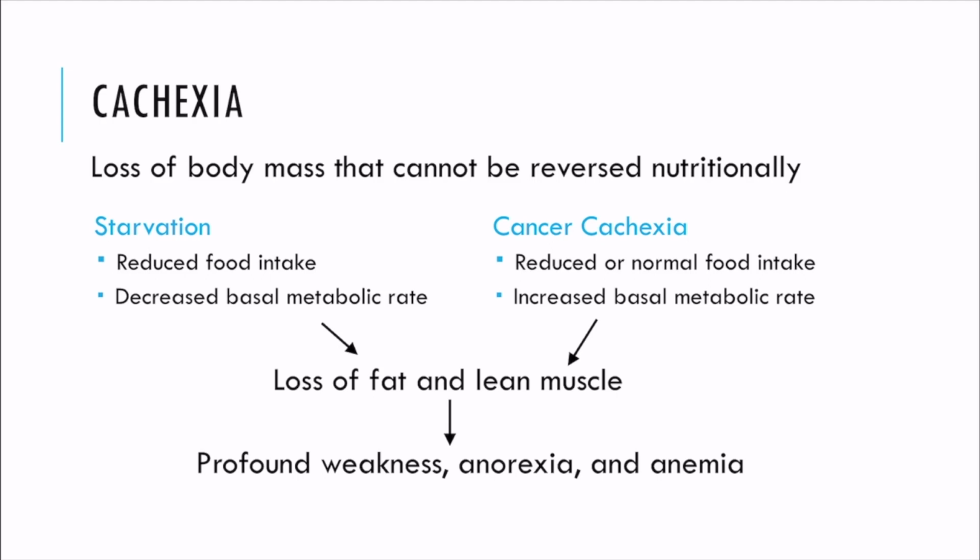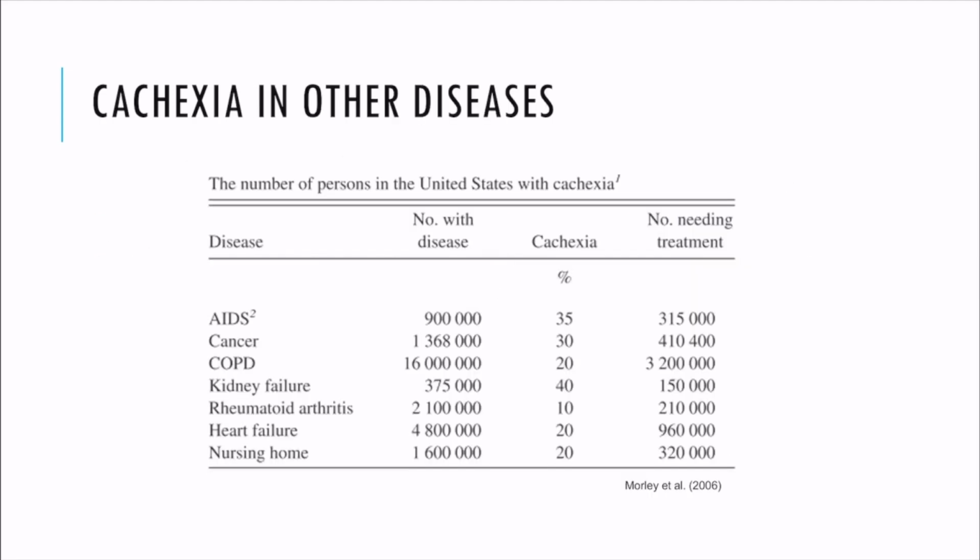Cachexia is not only found in cancer. We will bring it back again when we talk about pulmonary diseases. It's very common. But this is just a list of other diseases that can present with cachexia. So it is a clinical phenomenon when diseases are resulting in increased basal metabolic rate. It's kind of wasting away, if you've heard that expression clinically. The more medical term for that is cachexia.